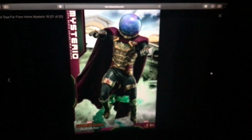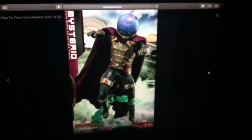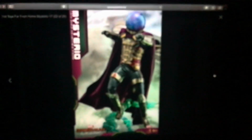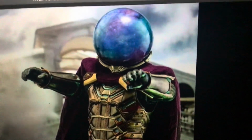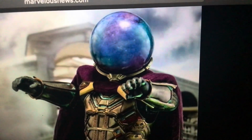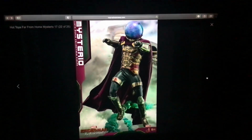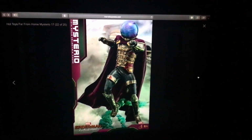There's a film right there, really cool. Okay, moving on. Looking so nicely detailed. So sculpted detail on the visor and the clear helmet he has, really nice. Look at the sculpted detail. Okay, moving on.